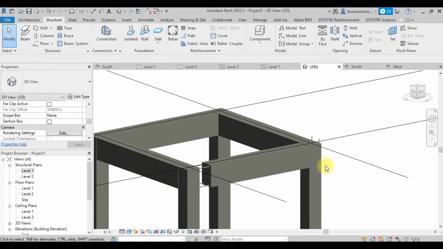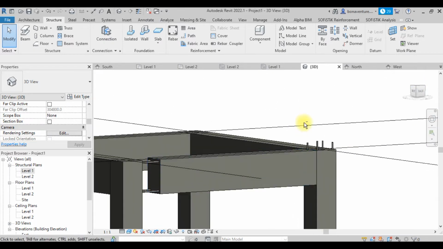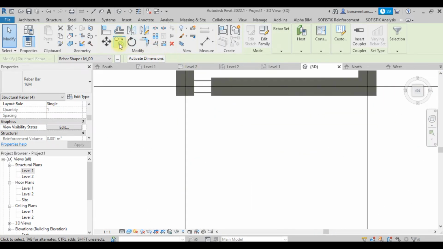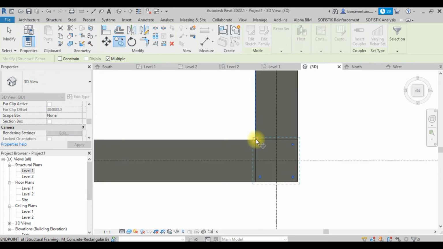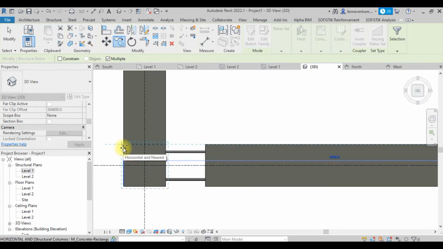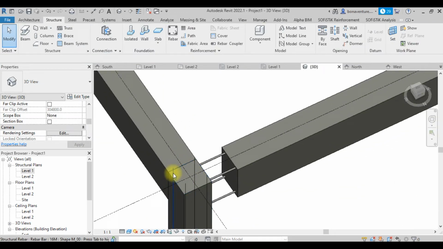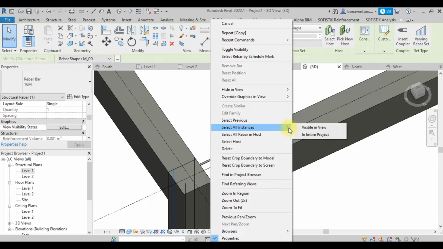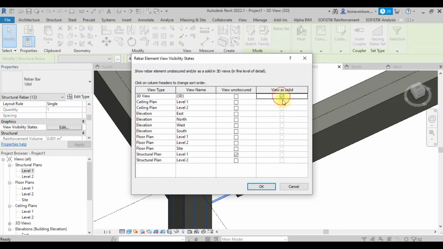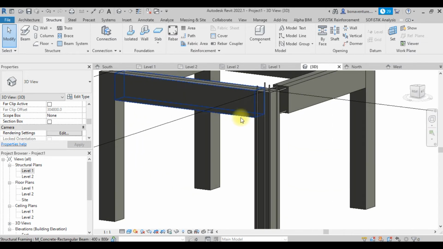Okay, now I also need, maybe let me copy this tray and then place it on this side. Okay, so I also need to select all visible in view. Go back to this place, view as solid. Okay, so with this now we see another problem.